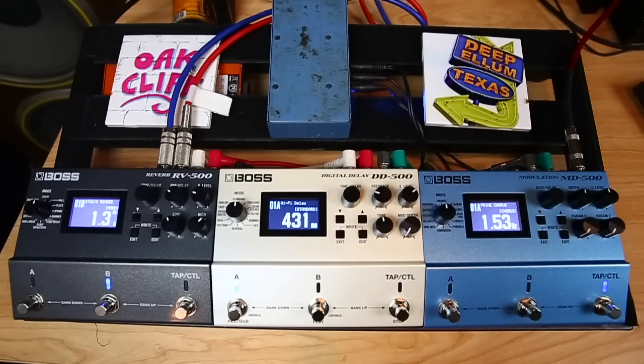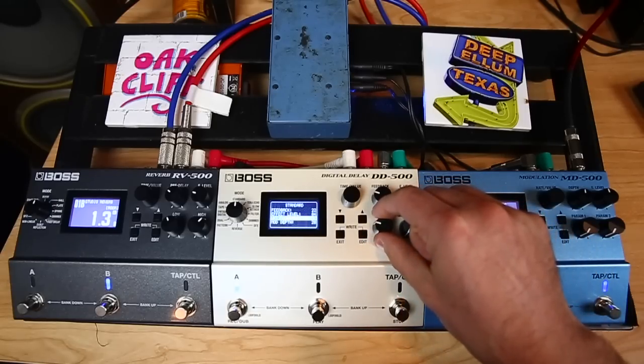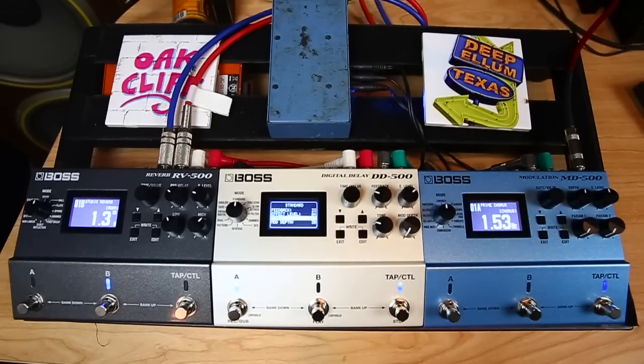I get that kind of edge 80s sort of thing happening, which I really like from a digital delay. If a digital delay can do that, I am going to be pretty happy. So let's leave that set where it is. I will dial the tone back a little bit because it'll help it sit a little bit more with the main guitar.